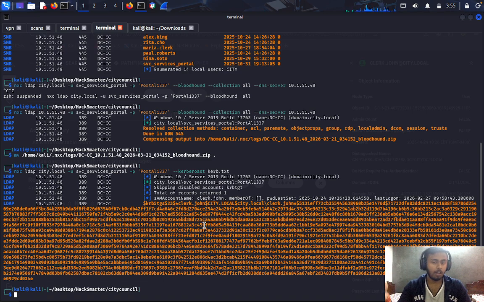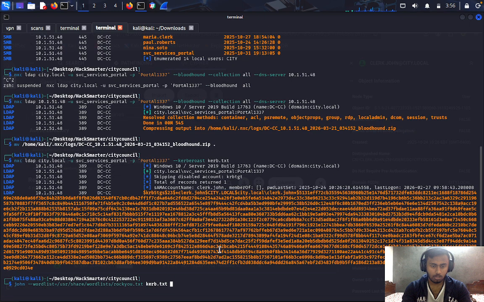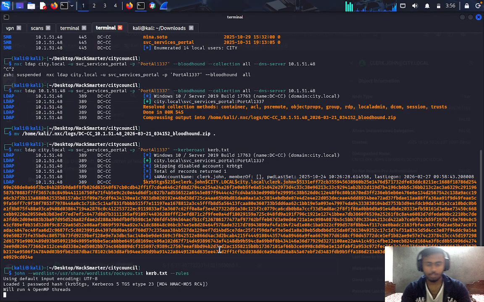We can go ahead and crack this using password cracking tools such as John or Hashcat. Hashcat I would not be using here because it does not work right on this system, so I like to use John. The syntax for this is, as you can see, I would use the auto detect feature mostly, but you could go ahead and mention the format also. Our file name is curve.txt, and we add the rules flag here. Let's just run it and see if we get the credentials.